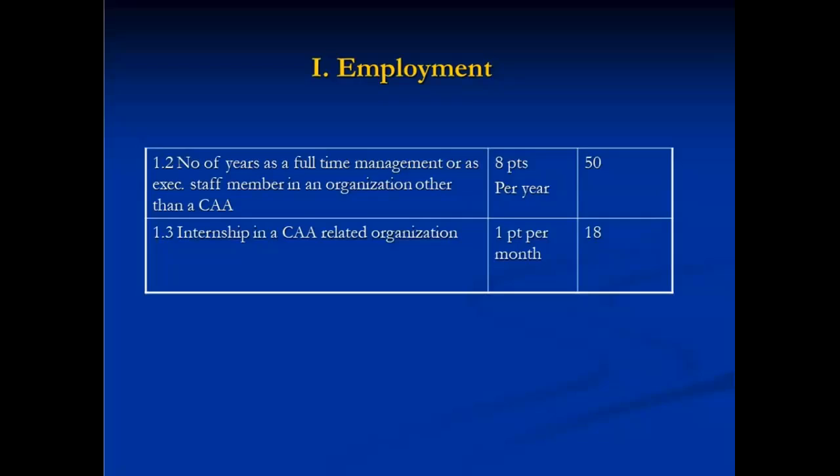I just saw a question pop up from someone. The question was, if I served as a minister in my church full-time at the same time as I am employed full-time as a program director in my agency, can I count both? No. The commission only allows one kind of full-time employment. So it's either your first category in community action or 1.2 outside of community action.